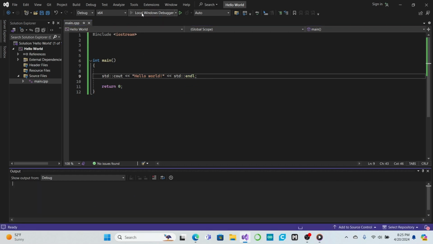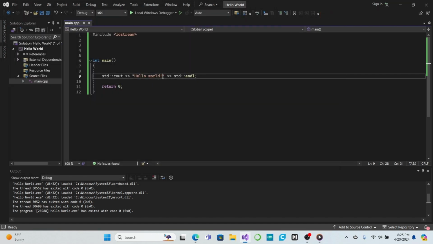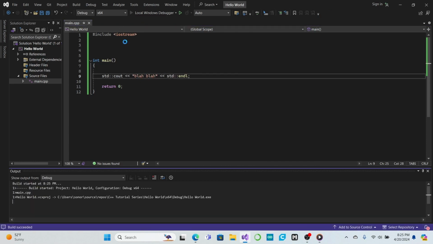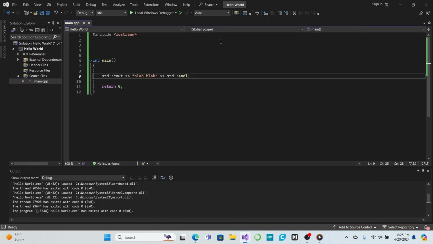And if we click run here, then we can see it gave us our hello world message right there. So that's all working just fine. And you can change this message to whatever you want. Like we can say blah, blah, blah, something silly like that. And yep, it just gives us right back what we gave it. Let's go ahead and change it back to what we had. Okay, so that's our first program written, up and running.